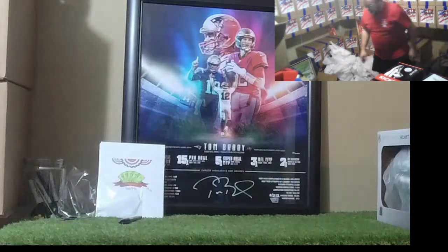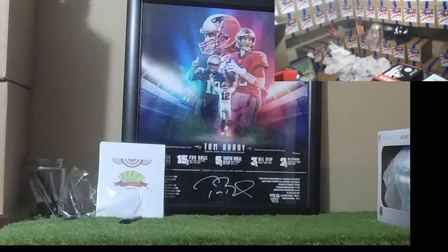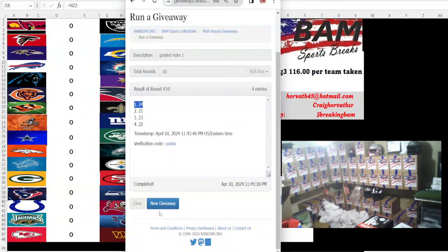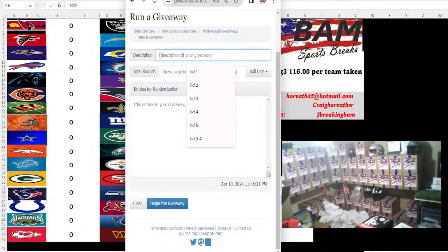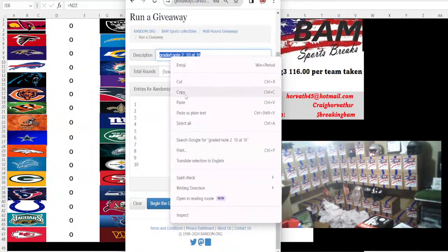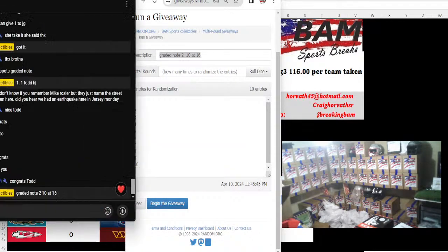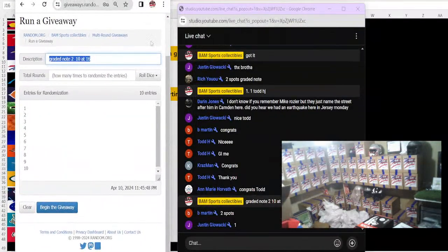Gotta pull something good out of these five. A couple good ones would be nice. Oh, there we go. All right, we're gonna do another one. I gotta do a 10 spot Raz grid. That's what I need to do. All right, we'll try another one. Same break. This one doesn't hurt the wallet. These don't hurt the wallet if you get a spot or two. It's like buying a scratcher at the store.